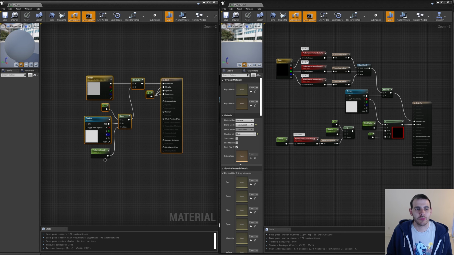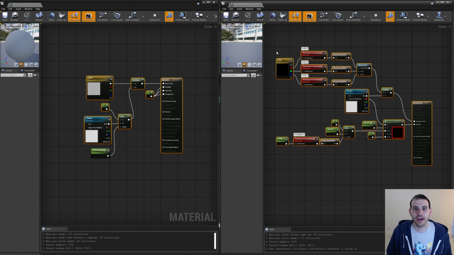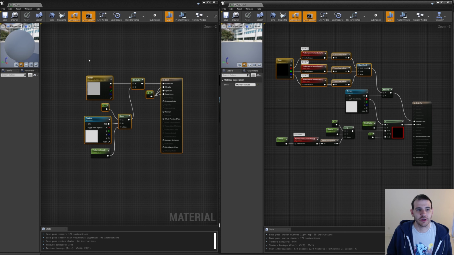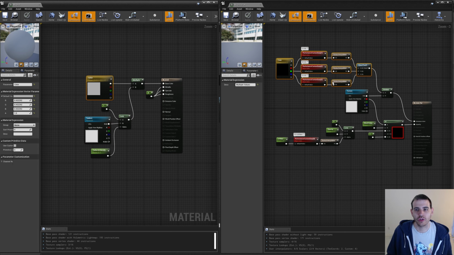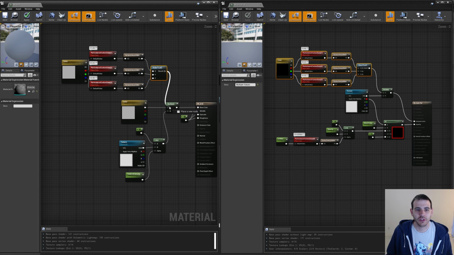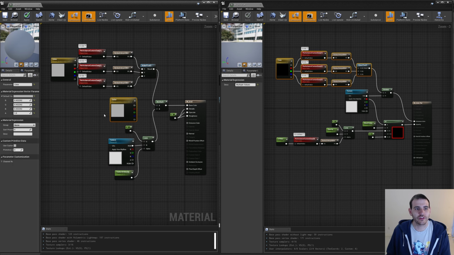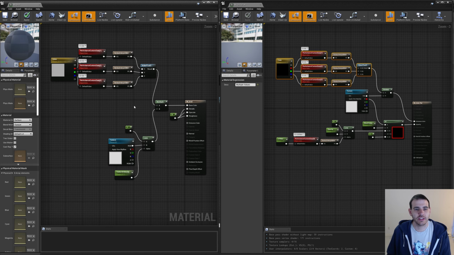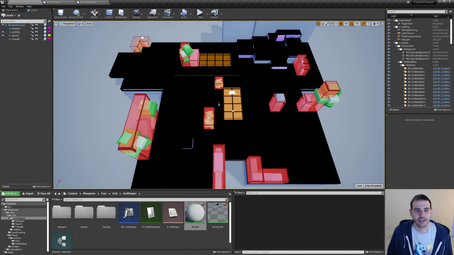And if we compare both materials, we can see that in the grid flat, which is the one that works, we have all that code that handles the colors, but on this side we just have the color node. So what I'm gonna do is simply copy all those nodes, paste them right here, and then connect them into the multiply like so. We don't need that color anymore because it's right there, so I can just delete that. And then we can save and it should work. Actually, never mind, it's all black still.